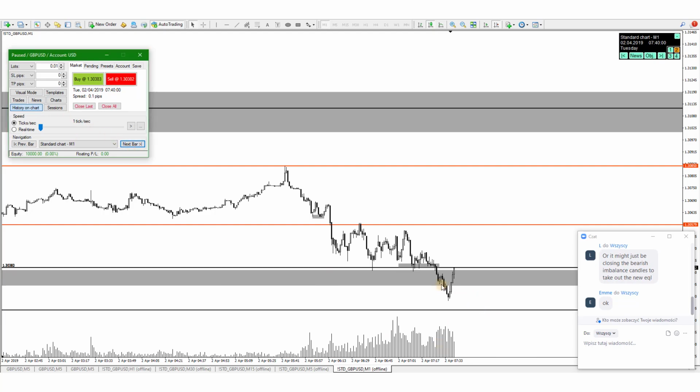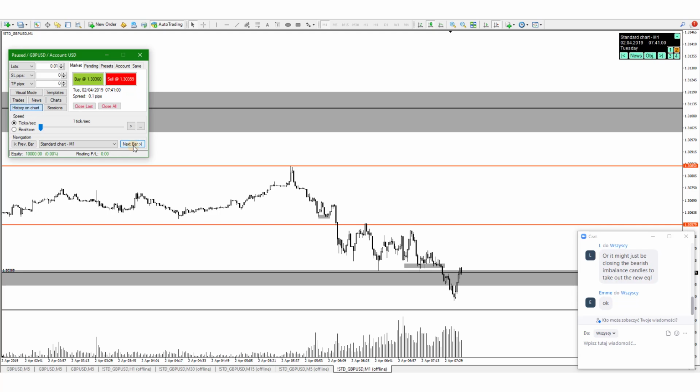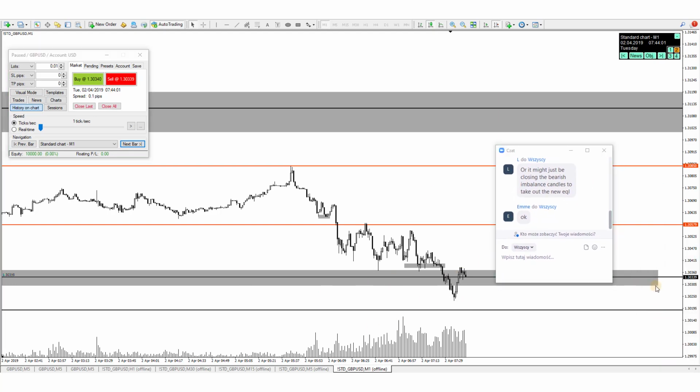Price is still above. So maybe this is our liquidity grab from support. It didn't touch our demand zone, didn't go any deeper. I just don't understand this price action, but my focus is still on buys. What is that? So the idea is, and I just want to delete that.